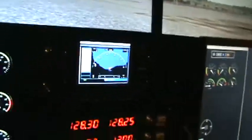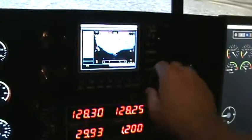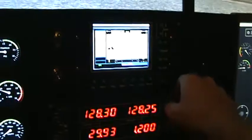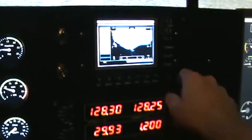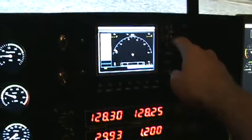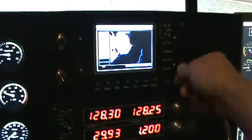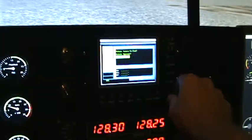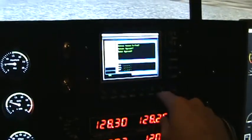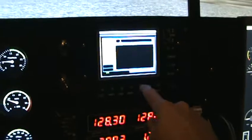Again, another SciTac control panel and my Cessna rudder pedals. Everything is fully functional. Here's just an example of the GPS. I'm going to hit the terrain button. It's going to switch over to terrain mode. And back to the nighttime mode, and I can cycle through. I can zoom in, I can zoom out, I can scroll through the functions, I can set up my approaches. It's really nice. This is probably one of my best investments. It's really cool.